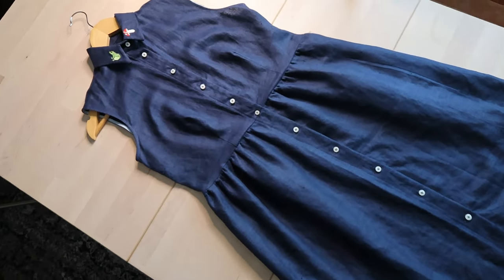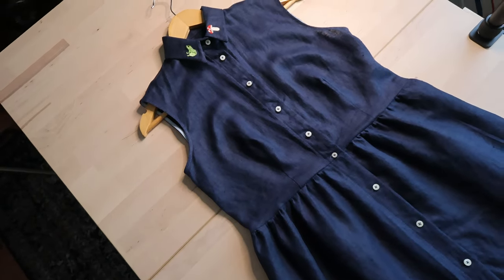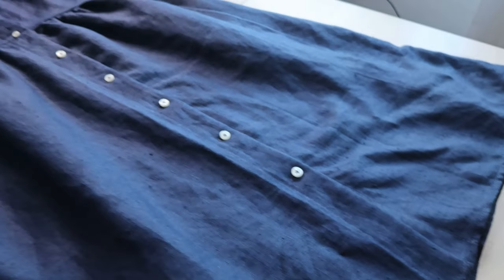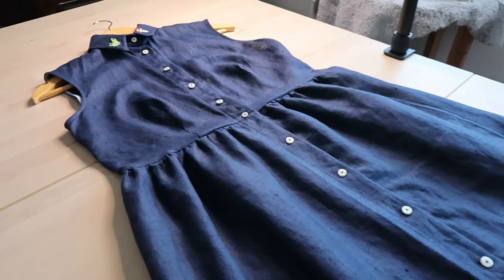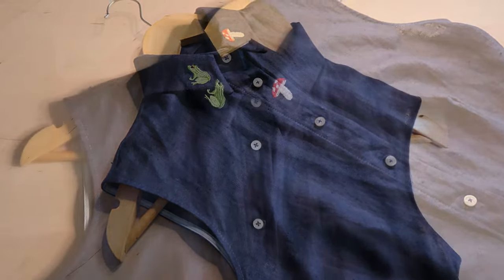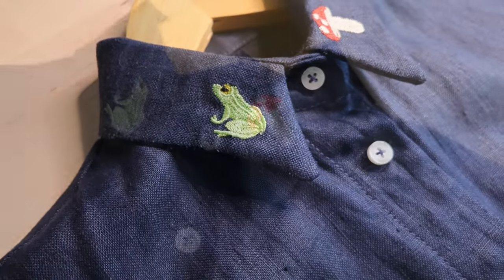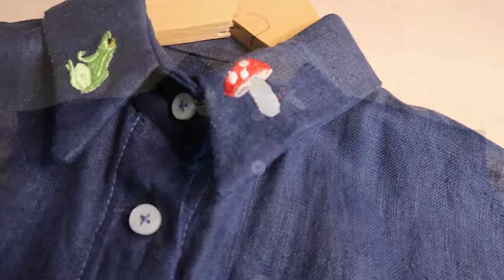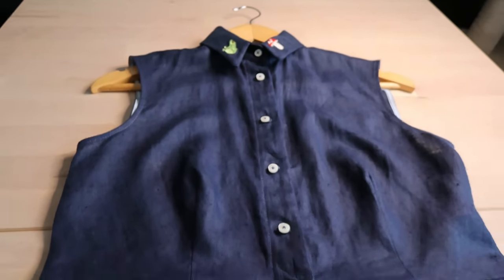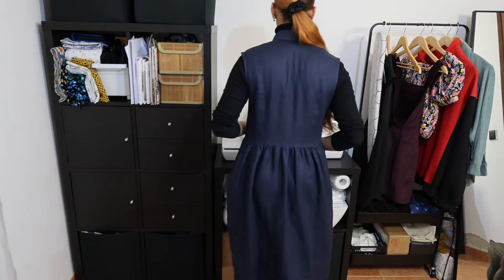And I think that it really just took me so long to finish because I could see as I was making it that it was so far away from the image of the dress that I had in my head and the image that you can see in the actual pattern cover. So it was so far from it that I just got a little bit disheartened, and I didn't feel like finishing it, but I did, and I'm here to tell you about all of the issues that I found with the dress, so that you can decide yourself if this pattern is worth giving it a try. So, talking about all the issues that I personally had with this dress.